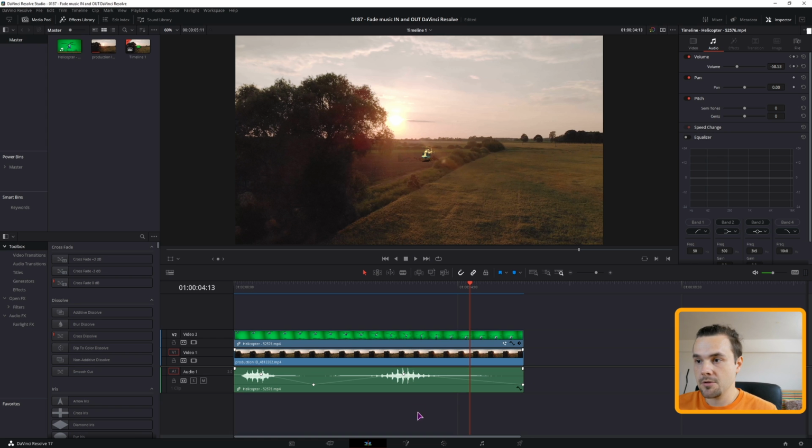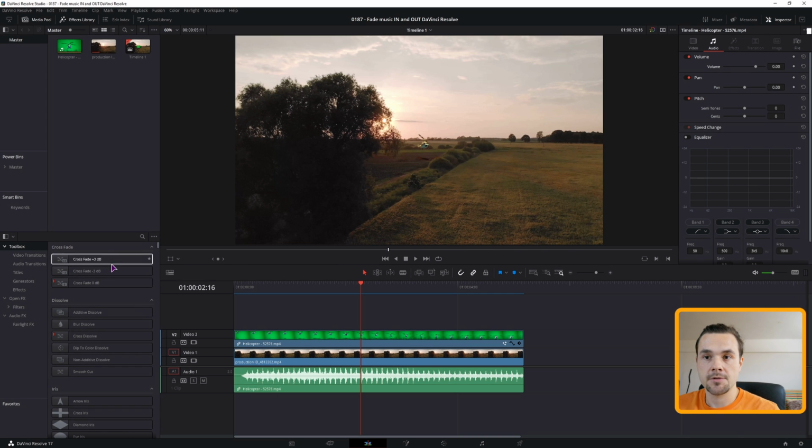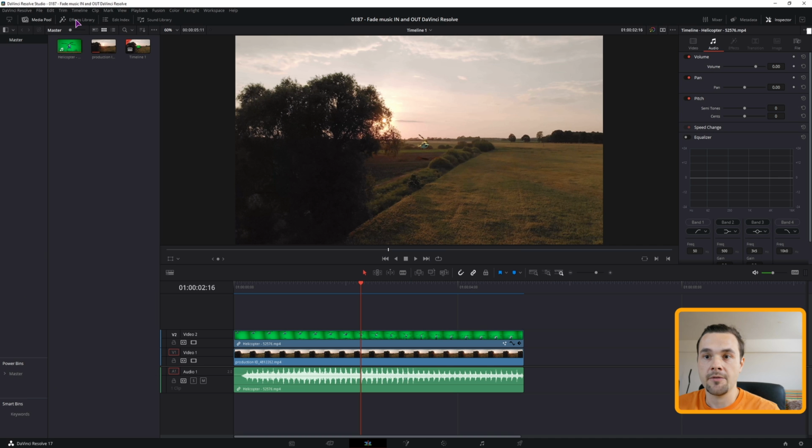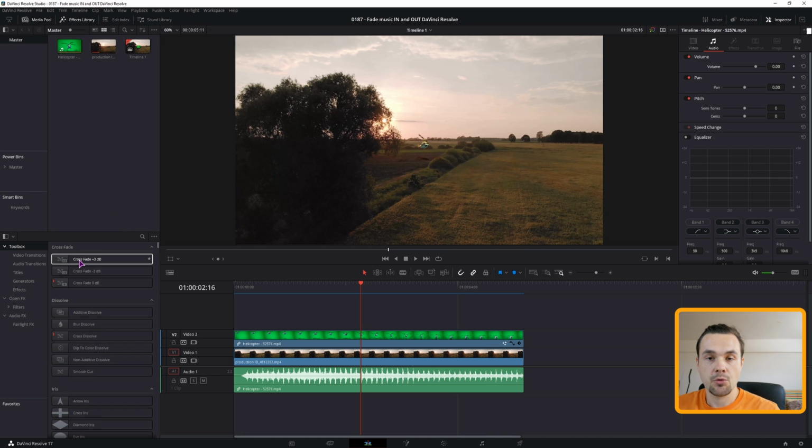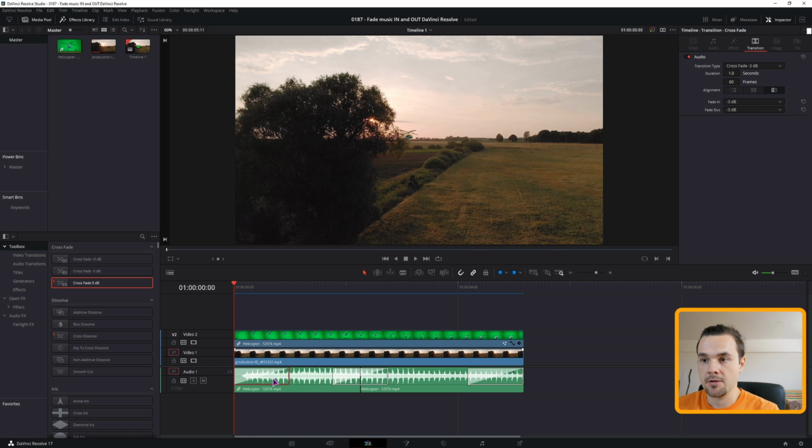But what you can also do, let me just put this back to how it was. What you can also use is these options. You will find them under the effects. This will crossfade two clips. In my case, I only have one, but I can split it. So I can make it louder. This is the +3. I can make it quieter, or I can just put it at 0 decibels. Now let's hear the difference between -3, +3, and 0 decibels.